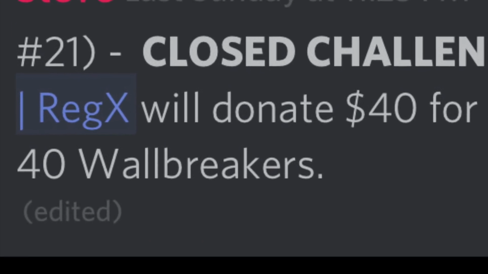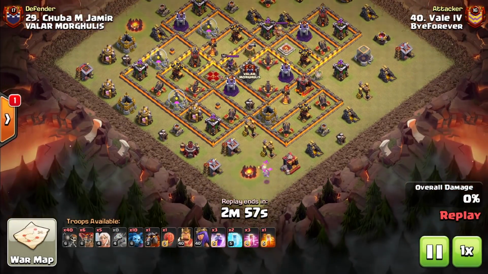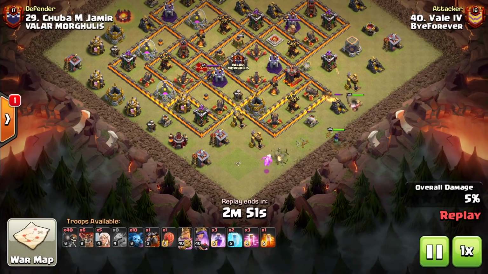Okay, anyways, next challenge, 40 wall breakers. Okay, when do you see an attack with 40 wall breakers? I mean, this is not something you do ordinarily, but it definitely takes some skills to pull off. So let's see how this goes down.